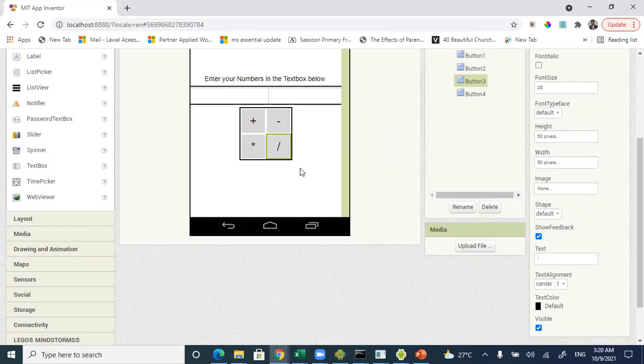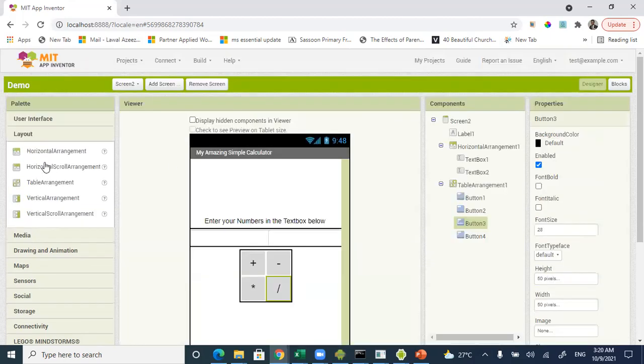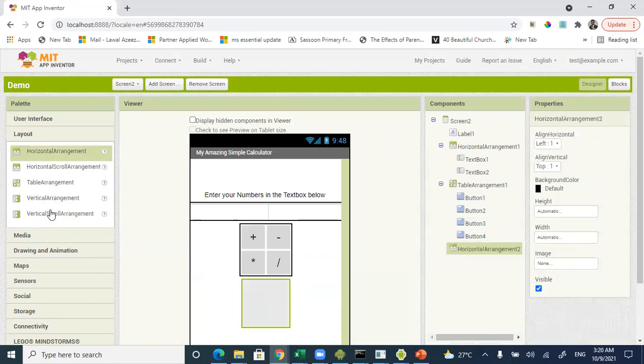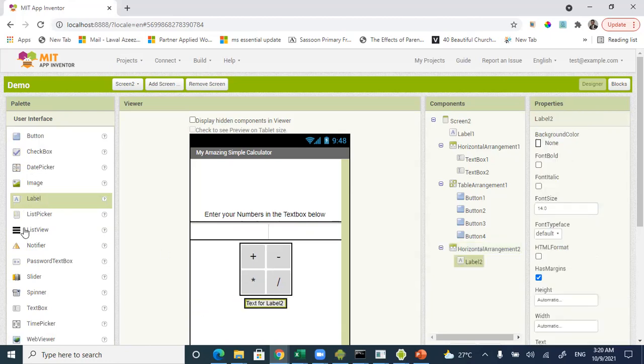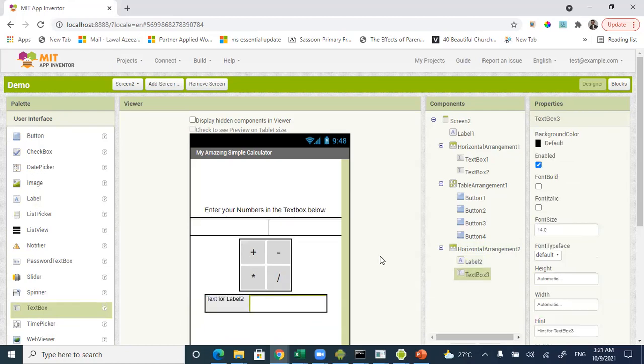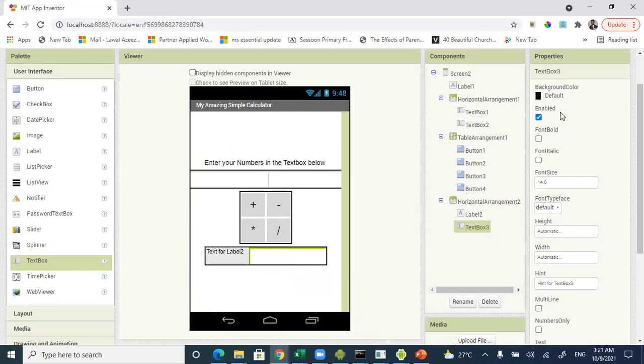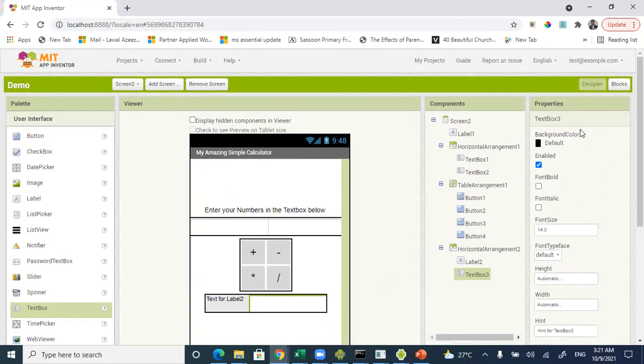And then finally, my results. So I'll go to layout, grab another horizontal scroll bar, go back to my interface, grab a label box for results and the corresponding text box for that results. Now, let me make it center.